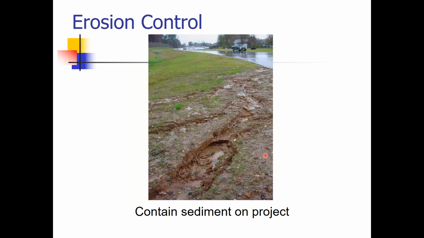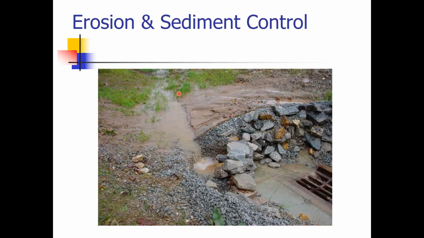I want to talk about erosion control quite a bit early on, and we can see the water's flowing on the roadway. It's coming down into this area. There's sediment on the project, but you can see it kind of drops off. It stalls right there. The sediment's not getting to where we want it to go, so we're having divots and we're having issues on the project.